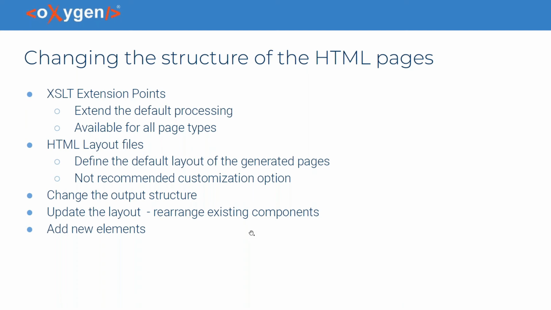So this is why we do not recommend copying the HTML page layout file in your publishing template, because it would make the upgrade process harder when a new version of Oxygen or Oxygen publishing engine will be available. Let's see how we can move the search component using this method.